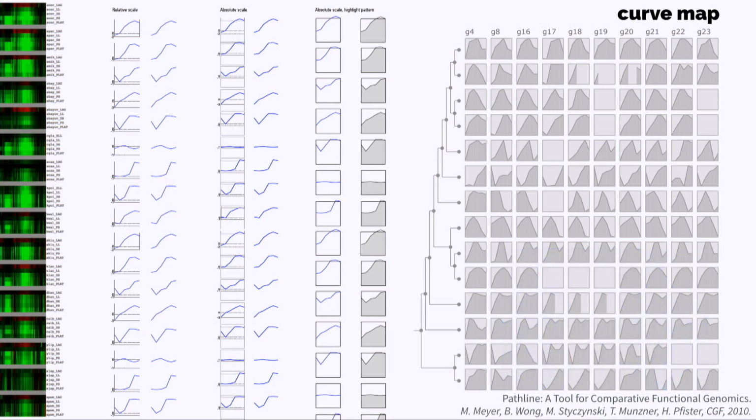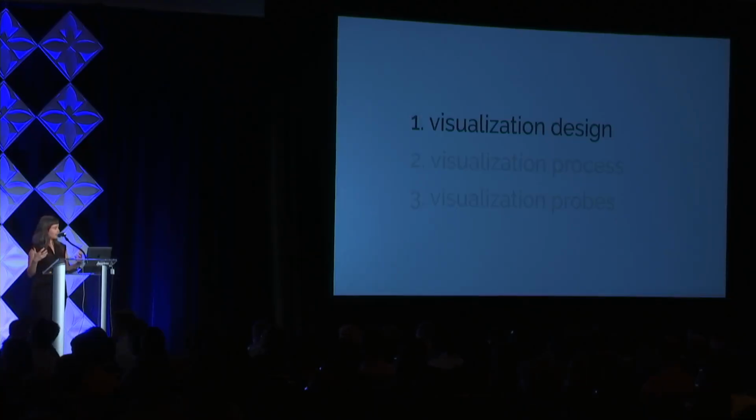And now using this new curve map technique, our collaborators said that they were able to much more quickly see nuanced things that they knew about the data, but they also saw things that they had never known were there, which led to follow-up experiments and the discovery of some new scientific concepts that they weren't aware of before. So in this way, I want to stress that we can take ideas about perceptual principles and other things and use those as a way to brainstorm, a springboard for thinking about new ways to encode our own data.